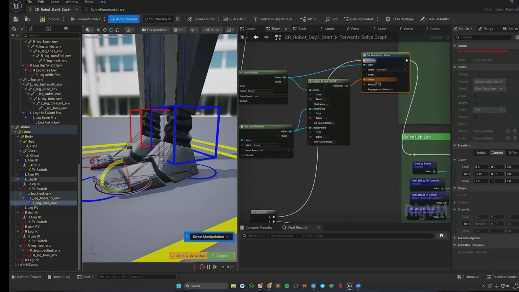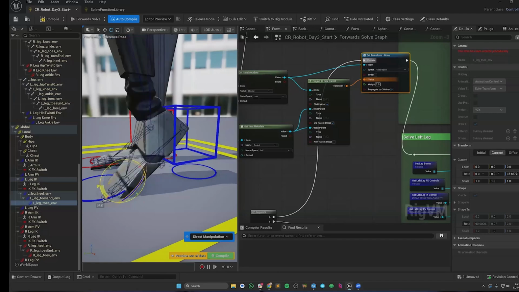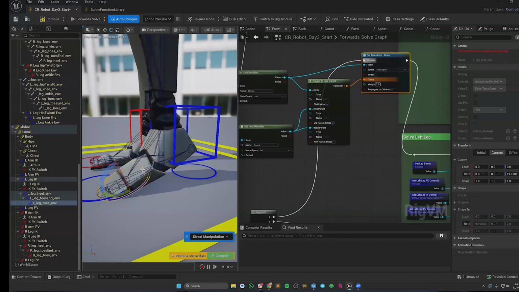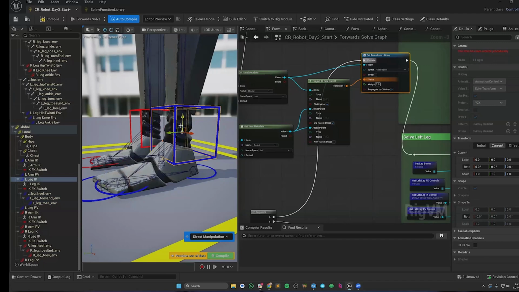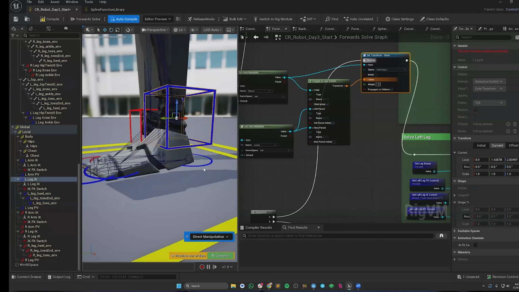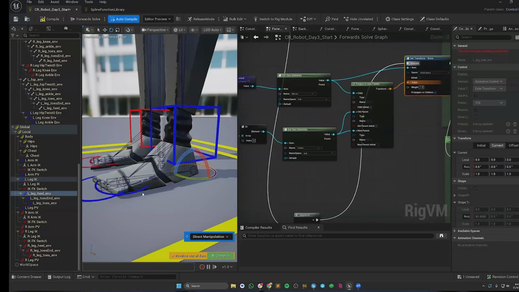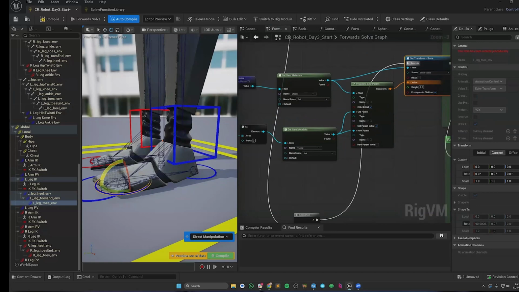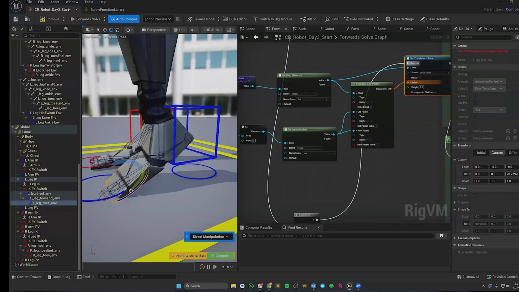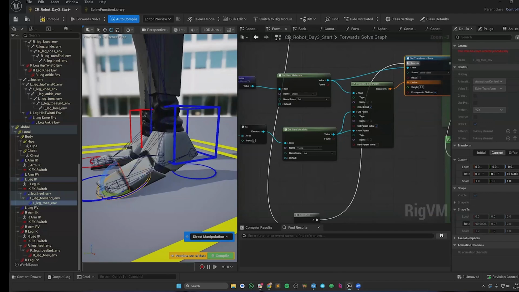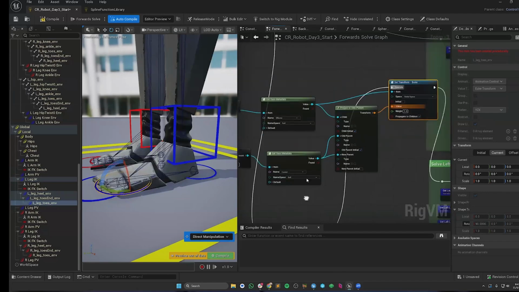And in theory, that's going to offset our IK. Amazing. And because it's a child of the IK control, if I move that around, you can see that this is moving. I can rotate it from the heel. Everything is working. What is not working yet is if I rotate from here, you can see that the toes are not aligned to the world. And this is what usually we want for a reverse foot. We want to be able to keep the toes aligned to the world.